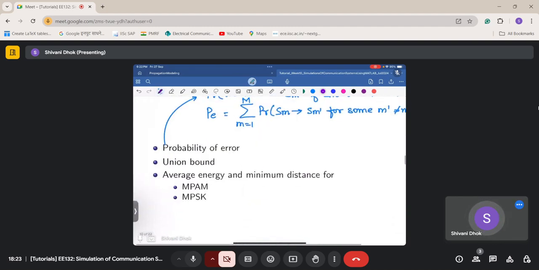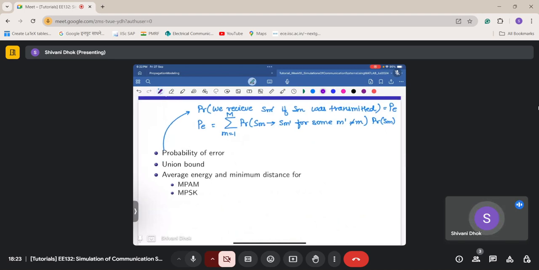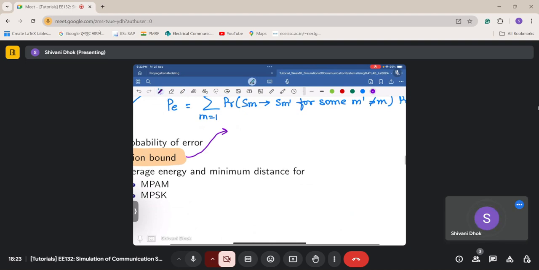After we saw that, the next thing that we looked at was a thing that is known as union bound. So I won't go into detail of this thing. So this union bound is basically a concept from probability. So it says that the probability of union of events will be less than or equal to the sum over m equal to 1 to n of probability of individual events.